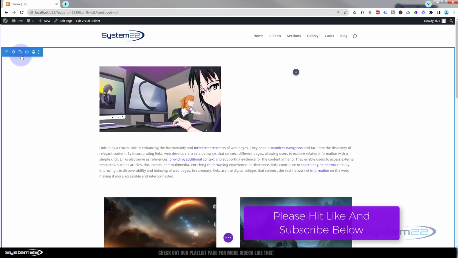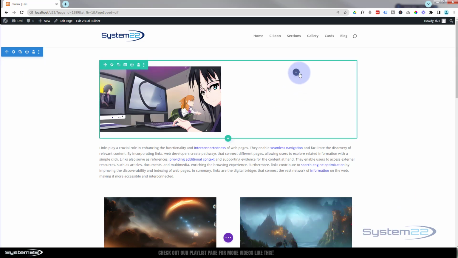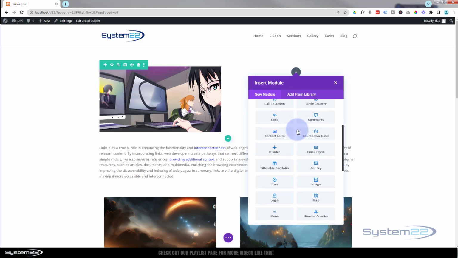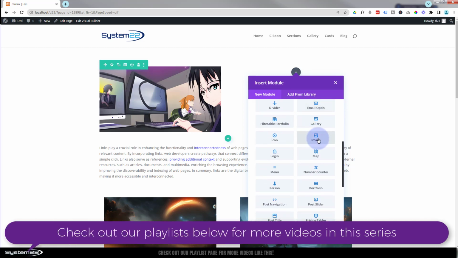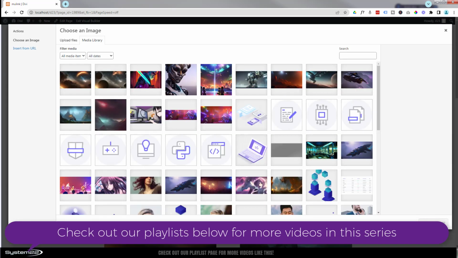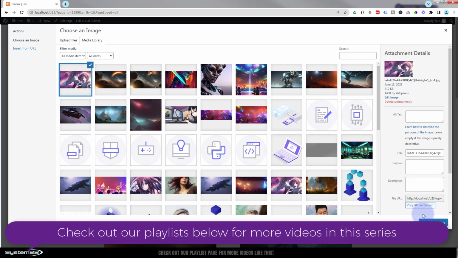I've got a section here, a blue tab. Inside I've got a row with 2 columns. I'm going to add an image module to my second column here, and we'll do a similar thing. I'm going to roll down. There's an image module. Let's grab an image by simply left clicking on the image field, and I'll pop a similar image in there. Fantastic.